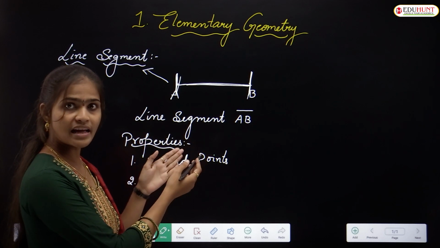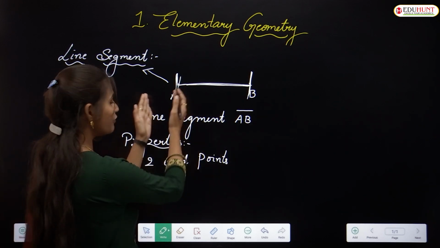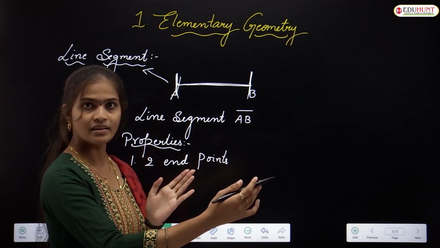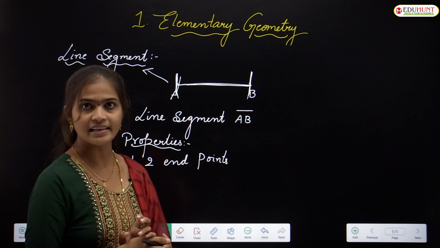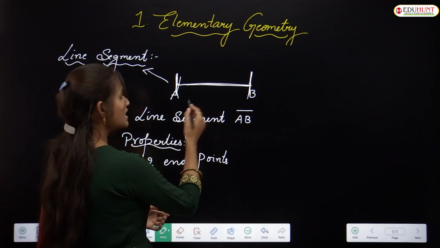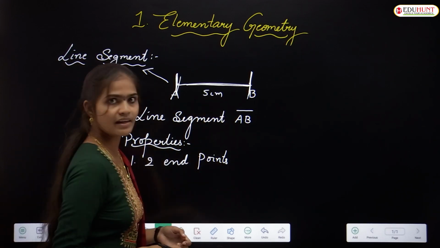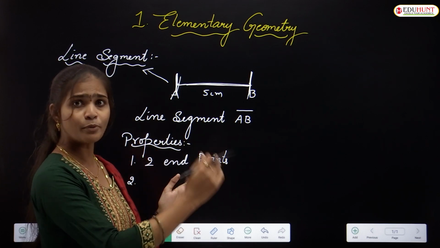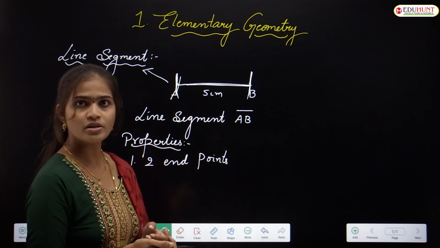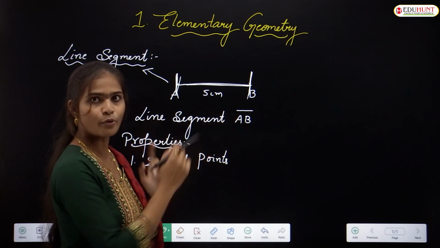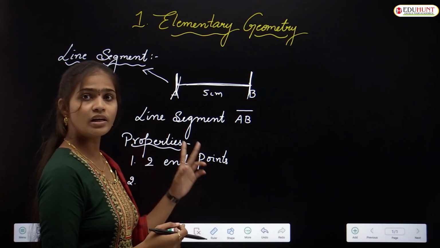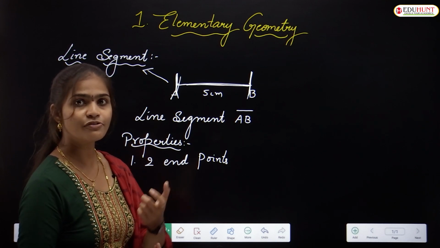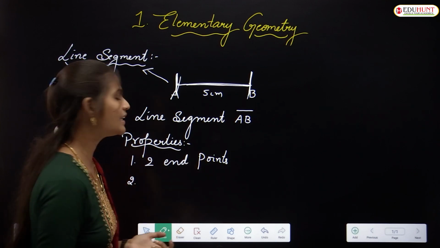So is this a finite measurement or an infinite measurement? Those two are exactly at fixed places. This is the fixed point A and this is the fixed point B. I fixed those 2 points, so there is no chance to increase the length. For example, I measured this and got 5 centimeters, or 5 meters. I fixed those 2 points. Is it possible to increase the length here? Not possible. Why? Because those two are fixed points. That's why we call them endpoints. So is the length finite or infinite? It has a finite length.